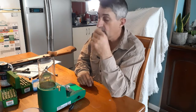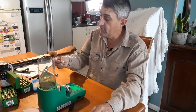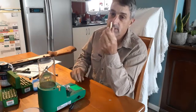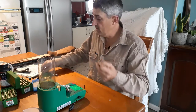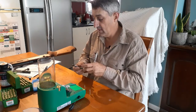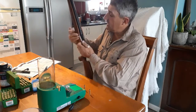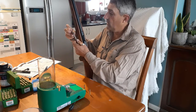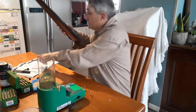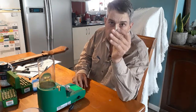Some people have even reported that they can only get up to about 5 reloads with a standard 22 Hornet. What a K Hornet is, as I said in the earlier video, is a fellow by the name of Kilborn a long time ago came up with a conversion where he got a reamer, similar to this reamer. Obviously, this is not a 22K Hornet reamer. The idea is that it goes into your chamber. The proper reamer's got a little lead which goes into your chamber so it doesn't wobble, and then it just cuts the chamber to a new shape, which is what they call a 22K Hornet.